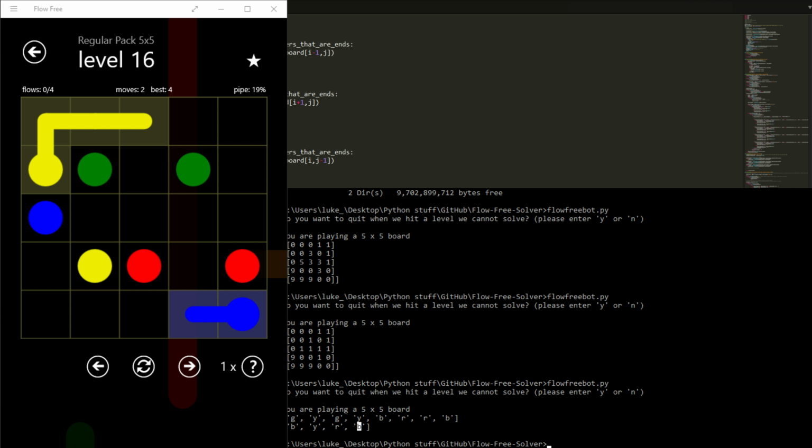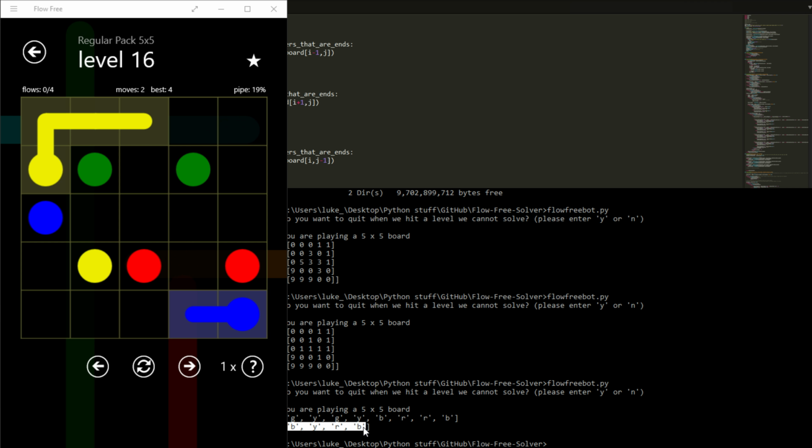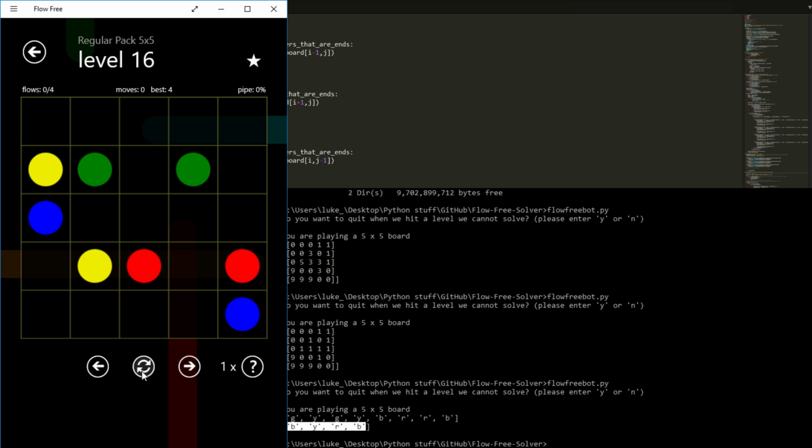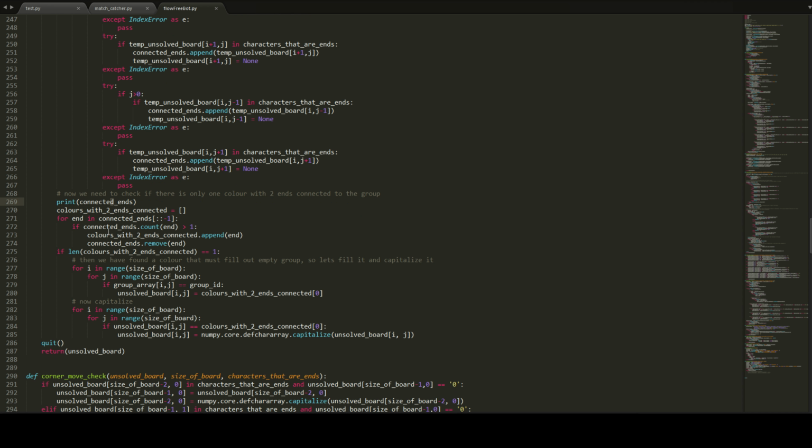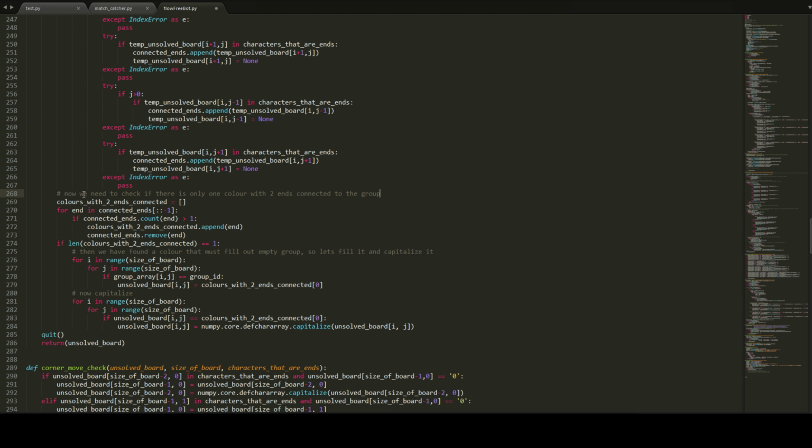Now we need to pull out where we're connected to. So for example, we need to identify in here that we're only connected to 2 ends of the blue colour, and therefore we know that this group needs to be filled with blue. So the way we do this is we start a new list, so colours the 2 ends connected, we're going to call this one, and we loop over the different ends and say if the connected ends count.